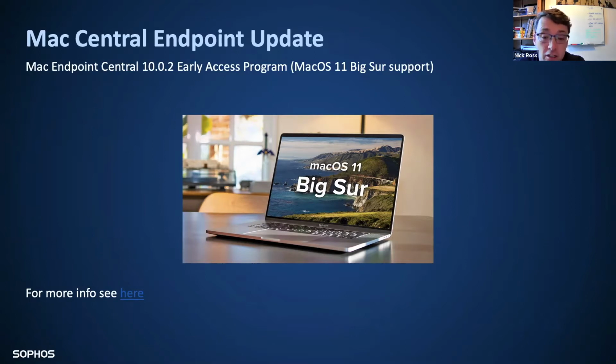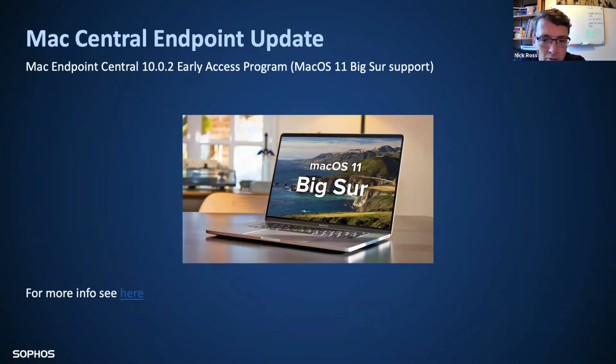The good news is I've been reliably informed by our product management team that we are very much hoping to have a release candidate for this, version 10.0.2, towards the end of February. As we typically update products in waves, you and your customers will start to see this coming into play in the early March 2021 timeframe. But the light is at the end of the tunnel there, so that's good news.